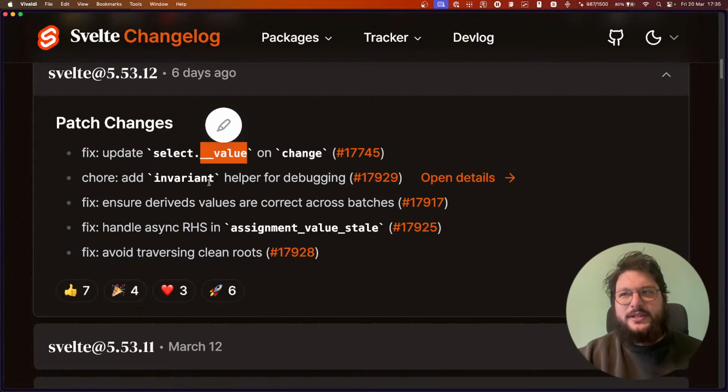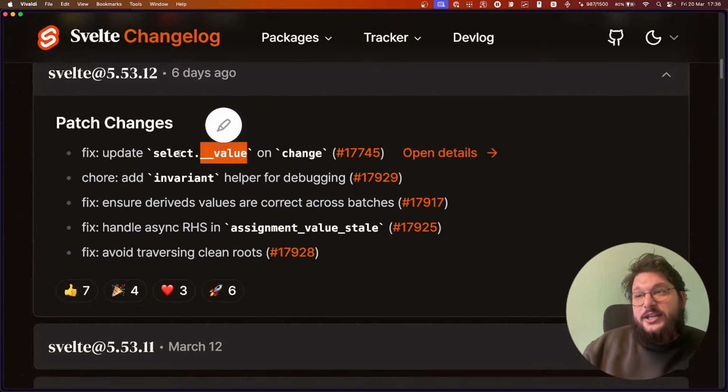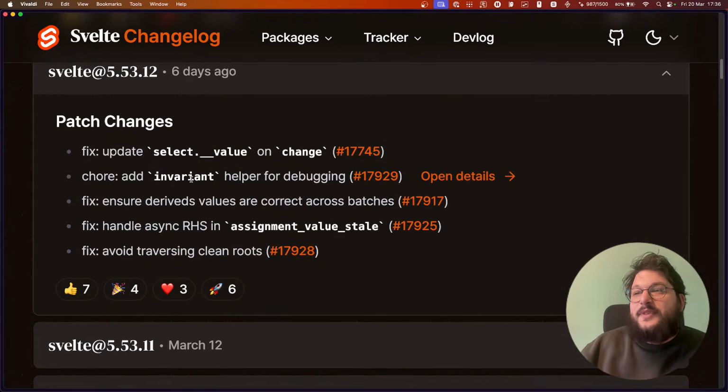That's the reason, because the value that you have on an input is not necessarily the value that you selected, it's the value that you are currently typing into the input itself. So it's a getter, so we couldn't use that. So we use this __value on your elements. Don't say that out loud.